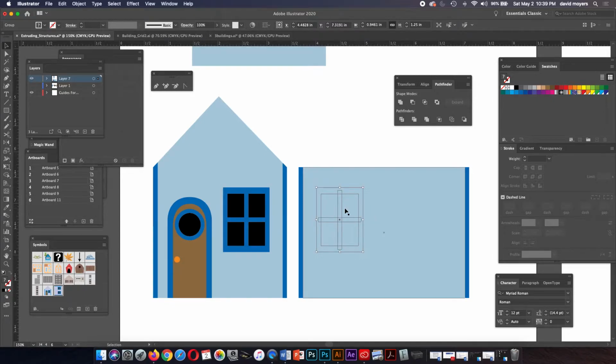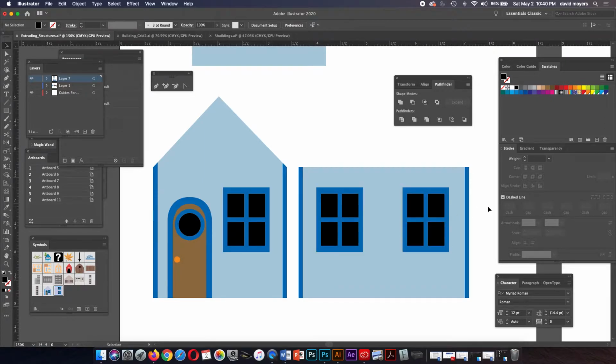Okay, now the problem is this shape was drawn last, this side of the house. And so when I'm copying it, it's copying in front of it. It's not copying in front of this, so we need to bring this to the front. So if we just hold down Shift, Command, or Control if you've got a PC, and then the left bracket, that'll bring that to the front. All right, now let's take this, and now we'll do the same thing and copy it like this. Okay, start moving it, then I hold down my Alt key, then I hold down my Shift key, so I copy it. And we're just looking for placement here. Okay, so that looks pretty good.